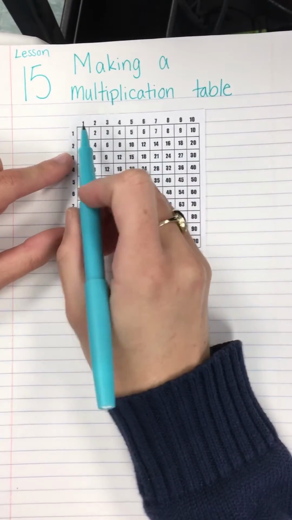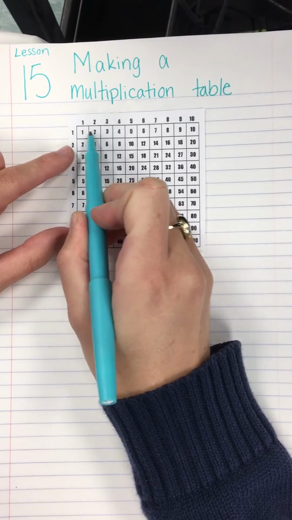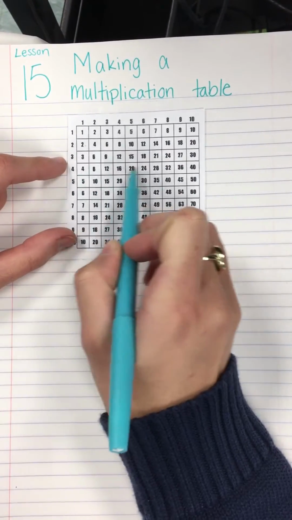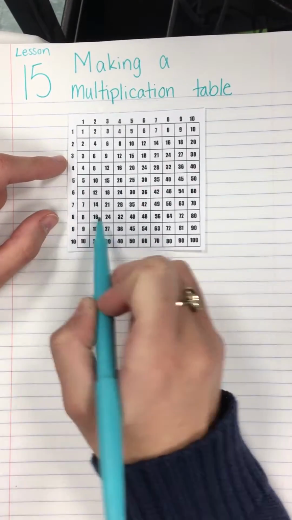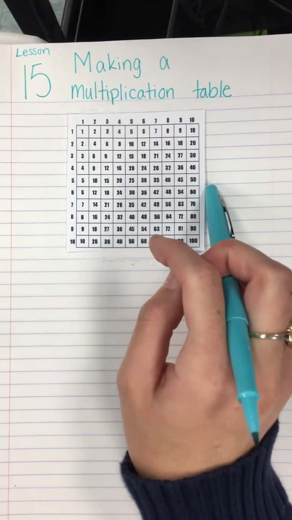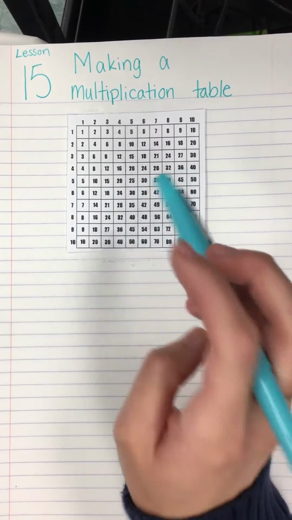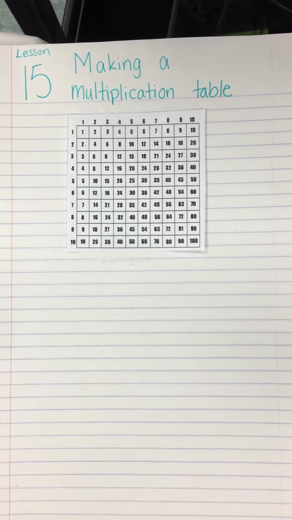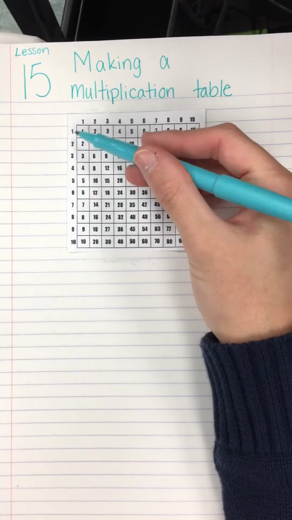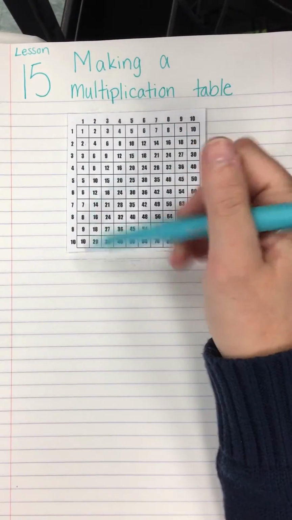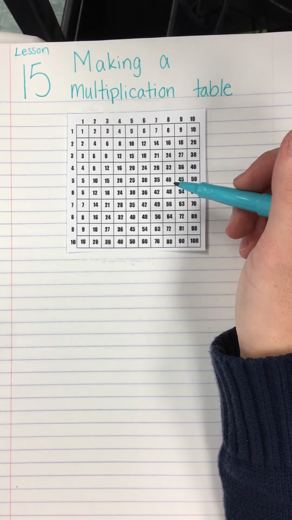So what you do is the numbers, right, 1, 2, 3, 4, 5, 6, 7, 8, 9, 10. This row you count by 2s, this row you count by 3s, this row you count by 4s, this row you count by 5, 6, 7, 8, 9, 10. You guys all know what these are. So here it's a sequence of numbers. And together, these numbers, this sequence of numbers, forms a multiplication table. A multiplication table usually lists the first 10 multiples of each number, which this one does, 10 numbers by 10 numbers.